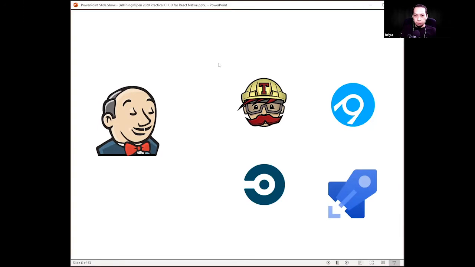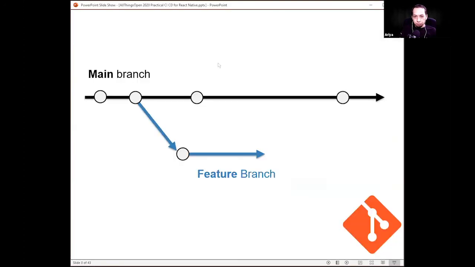All right, let's start with the CI part. And this should be easy. Right? Let's take a look at the typical development process. There's a main branch or master branch where, for instance, a lot of work happened. And then usually follows the typical style of creating a feature branch for small features or big features. The aspect of CI mandates that at some point, this can be integrated back into the main branch. Again, ideally as frequently as possible, multiple times a day, and also automated. Nobody needs to do the manual merge by hand.